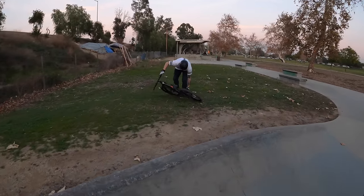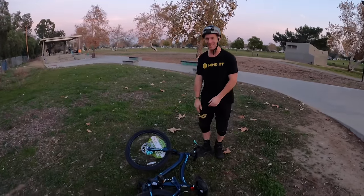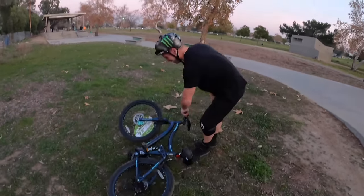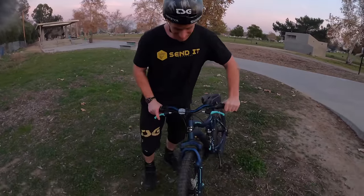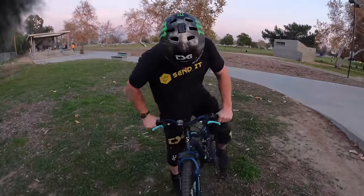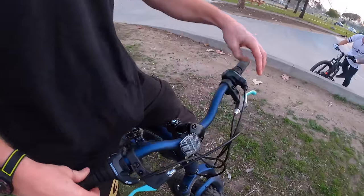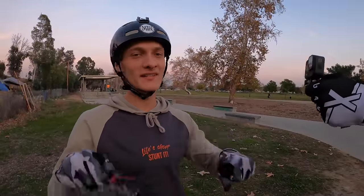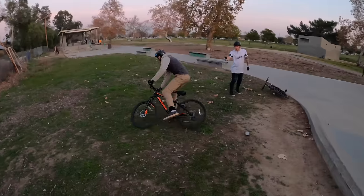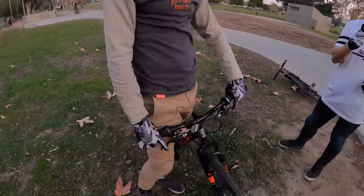It looks like the front wheel bent. That sucks so much — when the forks compress, that bit touches the tire and just stops it dead. This is so bad now. The handlebar is doing the exact same thing as mine — the handlebar and stem keep moving, so if I spin it won't work. I just want to try it though. Easy — and the phone came out! Wow, I can't believe you did that on that bike, that's crazy.